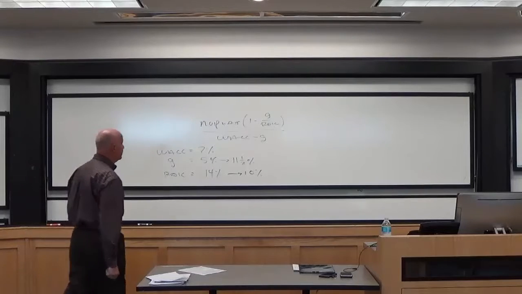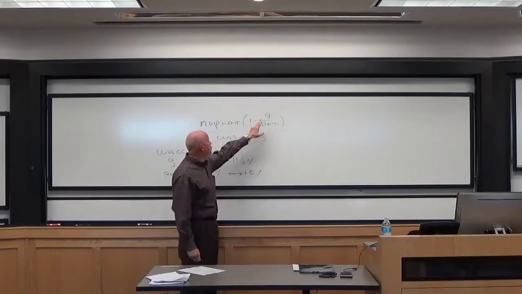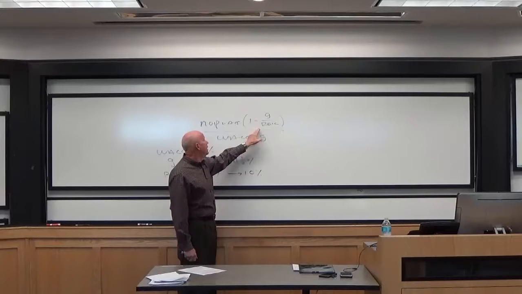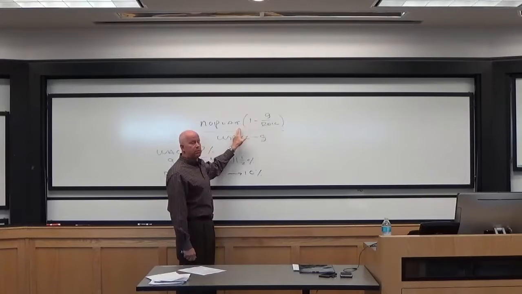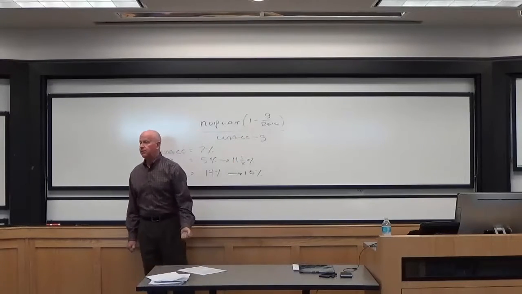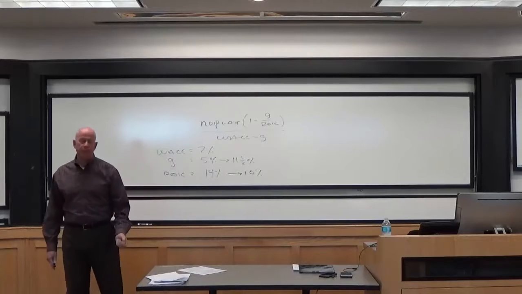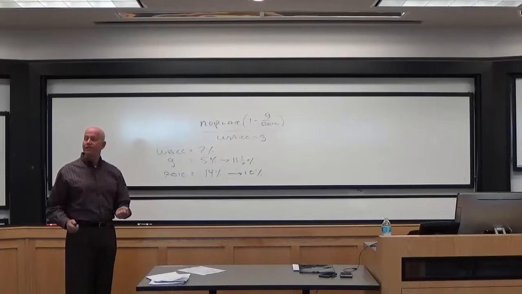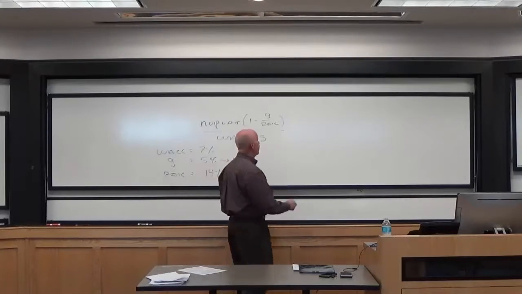But this serves as a bit of a sensitivity test as well, because you've got G on both sides. So when G is greater than ROIC, it sets up a negative numerator. When G is greater than WACC, it sets up a negative denominator. What does that tell us about the relationship between ROIC and WACC? Does it tell us anything specific? It doesn't necessarily, but it reminds us of something, a condition that we'd like to see.